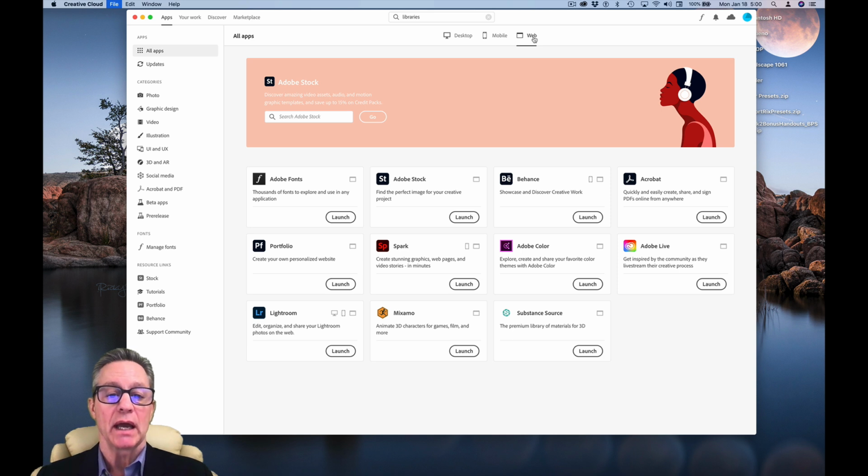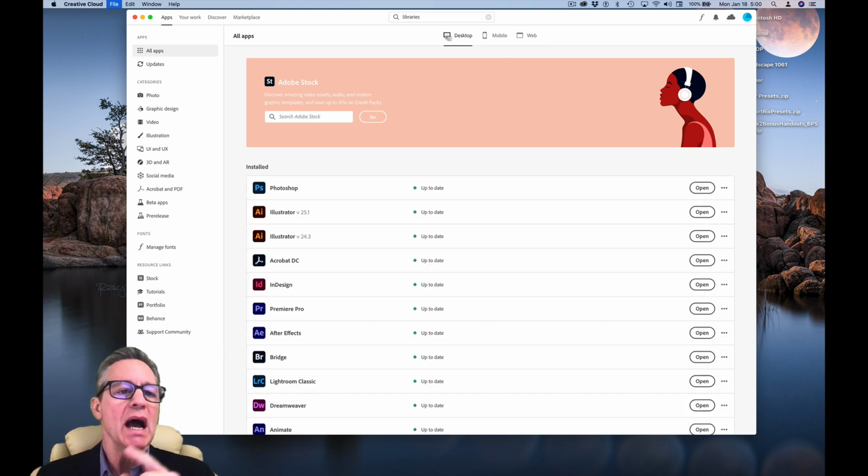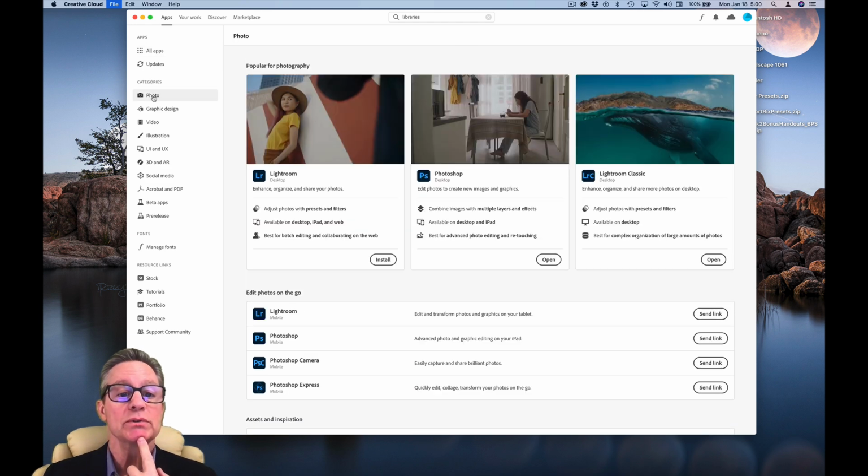You'll see a lot of these apps have mobile equivalents. Web-only apps. Here's something called Portfolio. I guess that's interesting. Hey, where have I seen that before? Oh, I remember, I saw that over here, under apps, where I saw apps and updates, and then categories of Creative Cloud software. Photos. I guess that's not where I saw Portfolio.